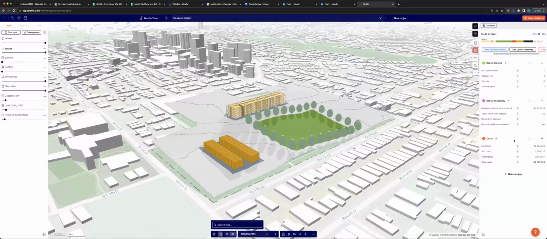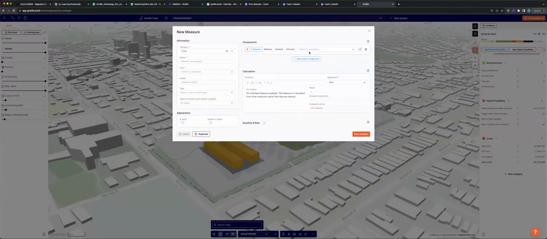So let's add a new calculation, and I'm going to search for the properties related to cut and fill. If I type cut, you'll see I've got the option to get my cut volume from all of my geometries and sum them together. So let's do that. Say total cut equals sum of A, total cut. It's in cubic meters, and it applies to everything. So we just hit save.